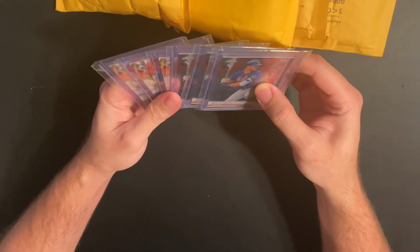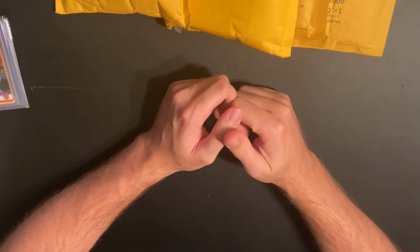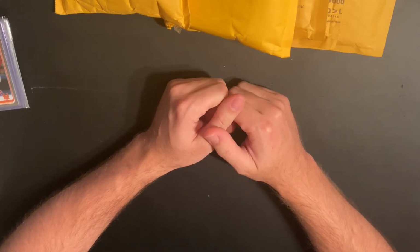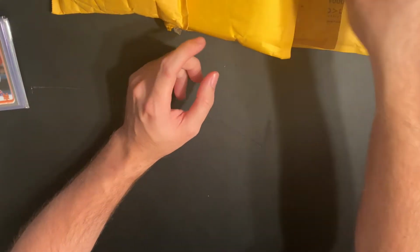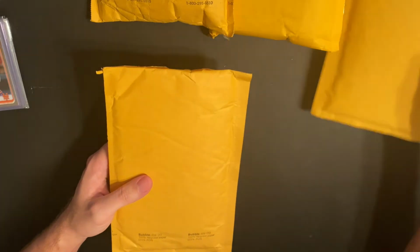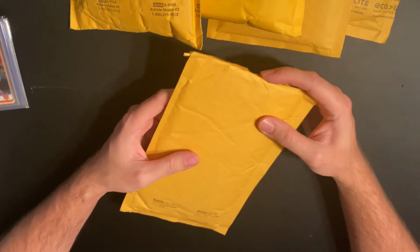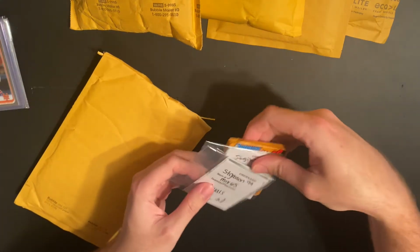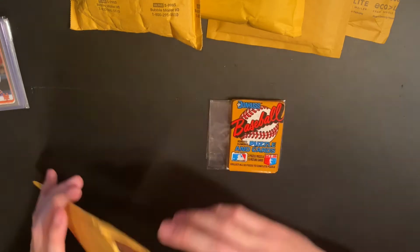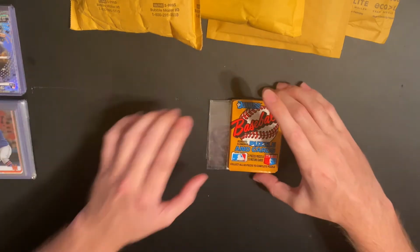But so I went on eBay and found this, and I thought it was a steal for the price that I got it for. It was right after I had sold a few of my pro debut cards from the same set. I've yet to pull any Alonso out of all the Topps Series 2 that I've been opening. So I just wanted to go ahead and get a few, but I got a bunch of Series 2 just sitting on ice, and maybe we'll open it on the channel going hunting for some Alonso papers. So that might be a fun video to put out in the future. So let me know if you guys would be interested in watching that.